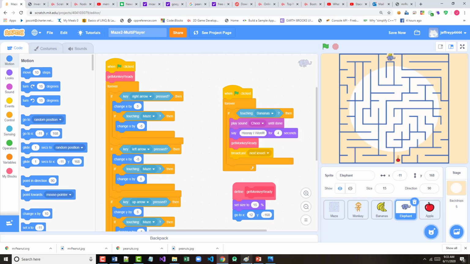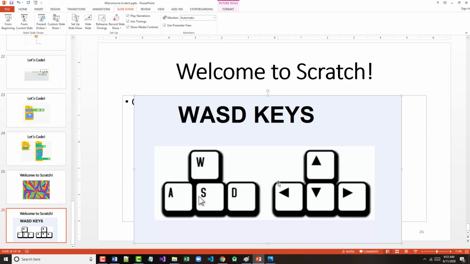Let's look again at the picture. Right arrow equals D, left arrow equals A, up arrow equals W, and down arrow equals S.